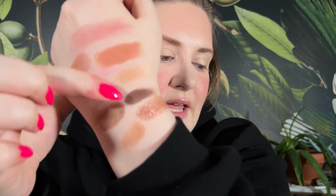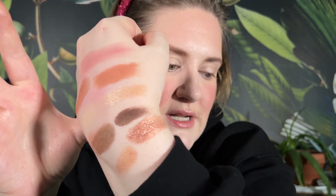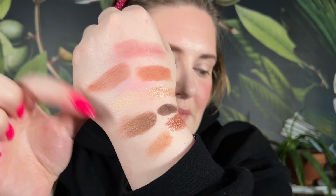I use the Makeup by Mario all the time. I really like how they did the shades. I like the matte light shade for my inner corner. The Dusty Rose is one of my favorite crease colors. And then I like to put that other shimmery shade all over the lid and deepen it up with this other shimmer shade. But look, you can kind of tell the texture and the impact of the Beautypie one is just not comparable to the Makeup by Mario.